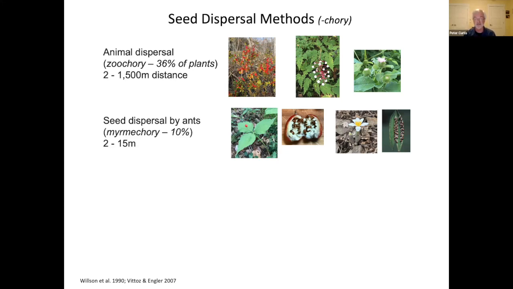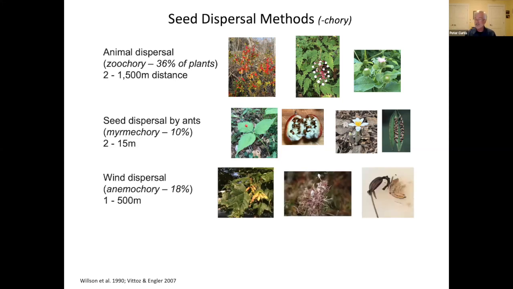About 10% of our flora, things like trillium and bloodroot, are ant-dispersed species in which the seeds have a specialized fatty body that the ants go for, and then the ants will drop the seeds along the way or sometimes cache them. But they're eating this elaiosome, this specialized body on the seed. And ants are very good dispersers, but they don't go very far. So 15 meters may be the maximum that you would expect for seed dispersal by ants. So important ones for our plants, and we're going to get back to this.